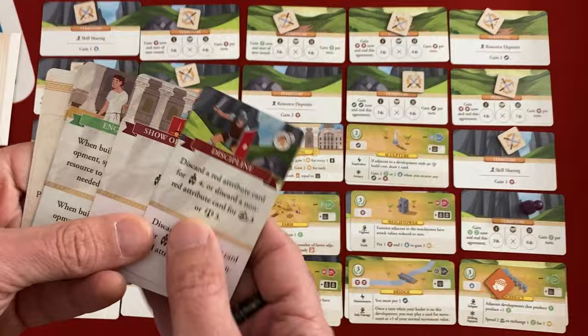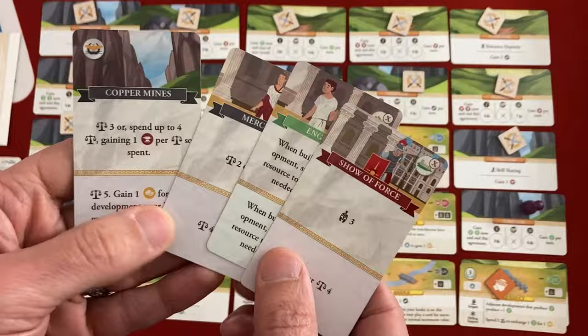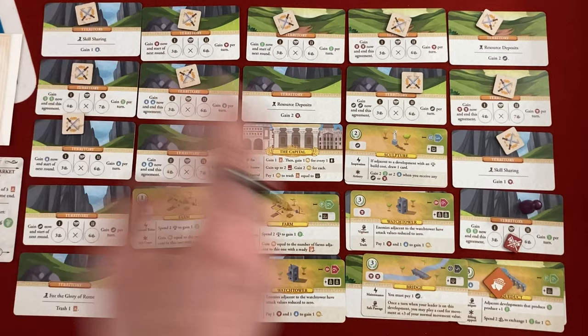So to get that, I'm going to play Discipline and discard a non-red card for 3 tech, which will be the card... Oh, I guess I should discard my loan. I'm not going to be able to pay that right now. What will I discard? I need to keep Copper Mine. So I probably don't need Merchant, do I? Okay, I'll discard Merchant. So that gets me 3. I go on here. I gain 2 food now and immediately end this agreement, which means it goes here. And I can't put another one there or do anything. But if I build there, I get the agreement back. But that got me 2 food.